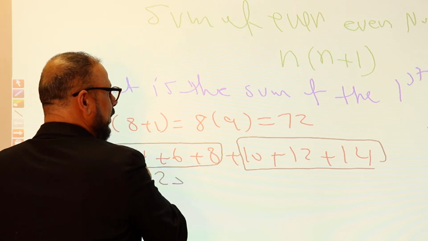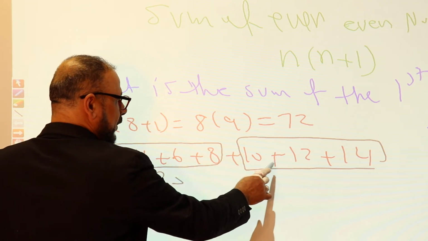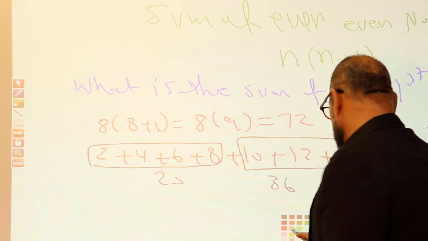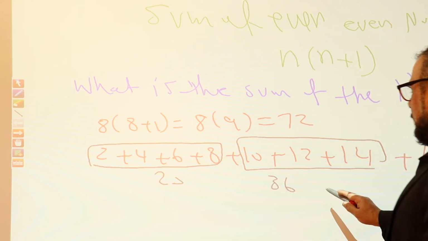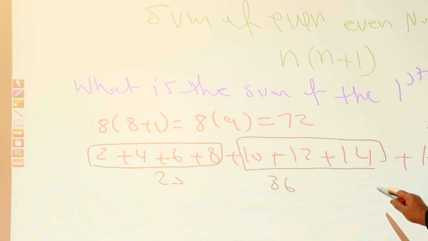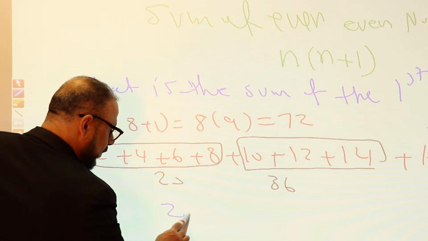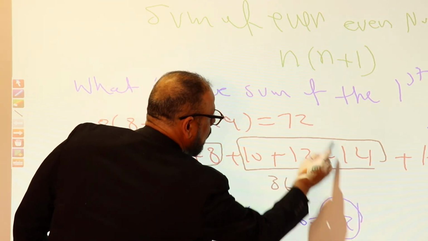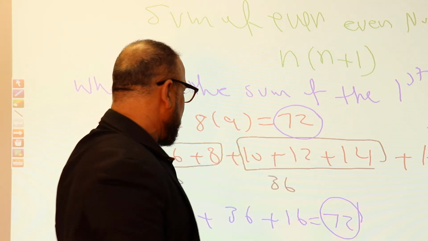The first 8 numbers, 8 times 9, 72. This is 7 numbers. We need one more. Now I know that 22, 30, 22, 36 leaves for us one number, which is 16. 20 plus 36 is 56, plus 16 is 72. If you add 20 plus 36 plus 16, which is 72, the same. We have 8 even numbers here: 4, here 3, and that's the 8.